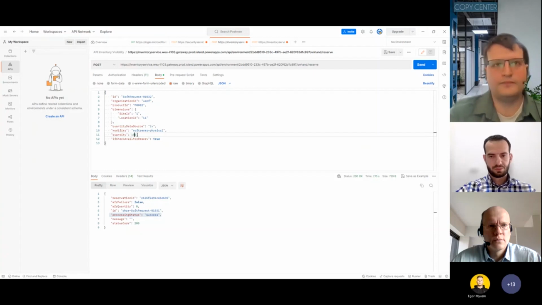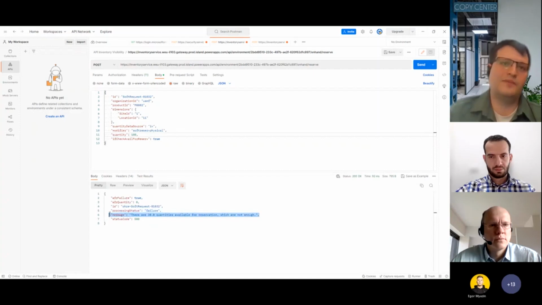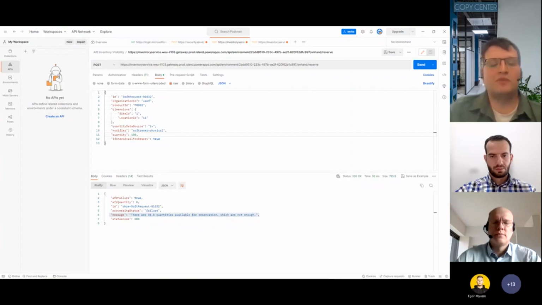So let's send the request again and you can see that we got the same message as from the supply chain management application, that there are only 30 quantities available for soft reservation, which are not enough because we set the quantity to 100. So, as you may see, inventory visibility with soft reservation controls the amount online very quickly, and it helps us and defends us from overbooking.